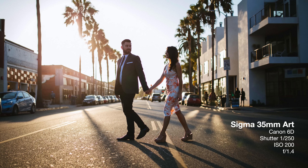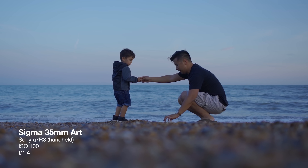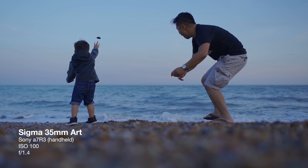I don't know what it is, I don't know what voodoo signs they integrated into these lenses, but it's just magic. And don't get me wrong, Canon L-series lenses are great — well, at least most of them — and Sony G Master lenses are awesome as well, but there's something different about Sigma art lenses that just takes the image quality up a whole other level.